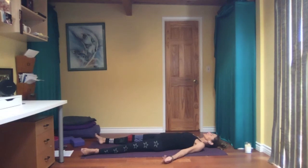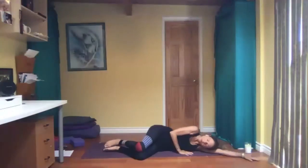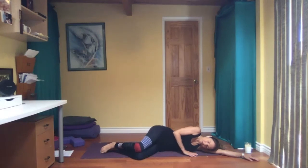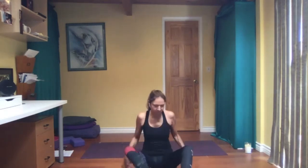And start moving your toes, your fingers. And roll yourself to the right side. Arms overhead. And rest your head on the right upper arm. With your eyes still closed, if it's comfortable, come up to a seated position, maybe cross-legged, with your hands on your knees, facing up or down. Or place your hands in your lap.